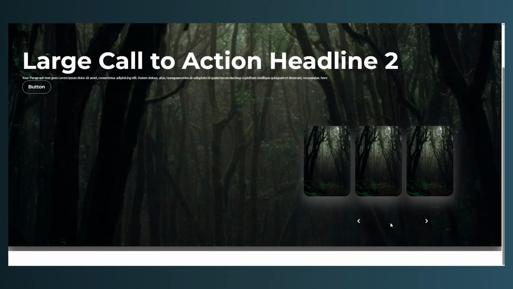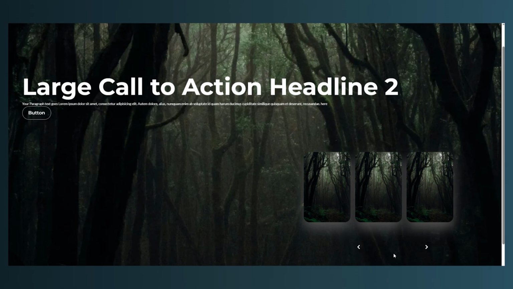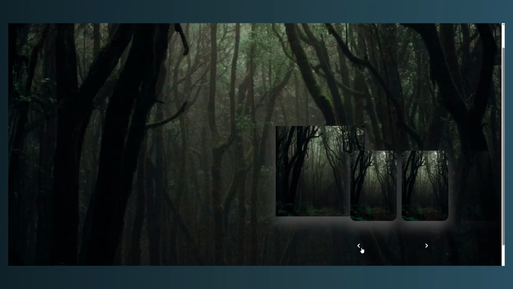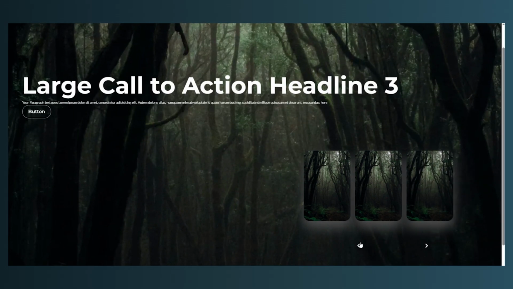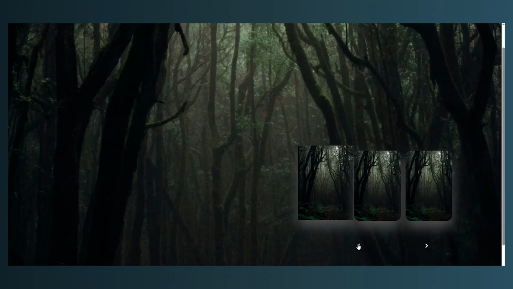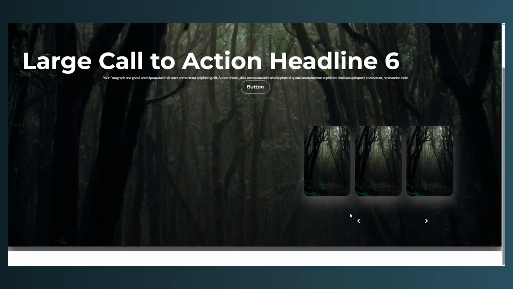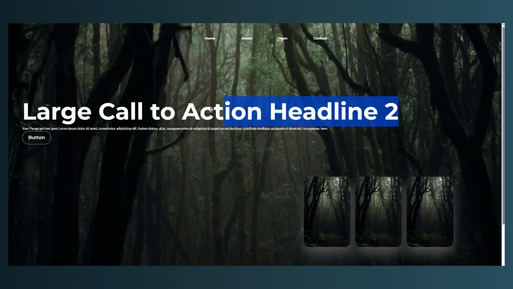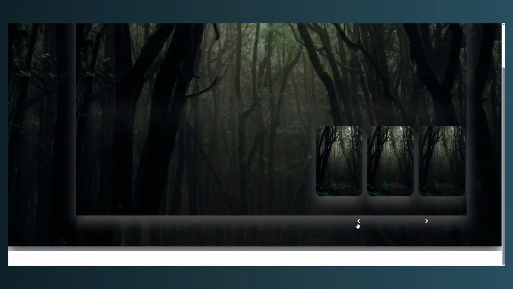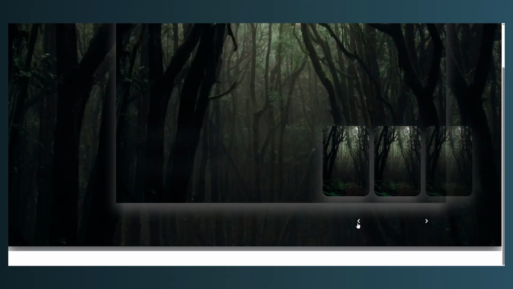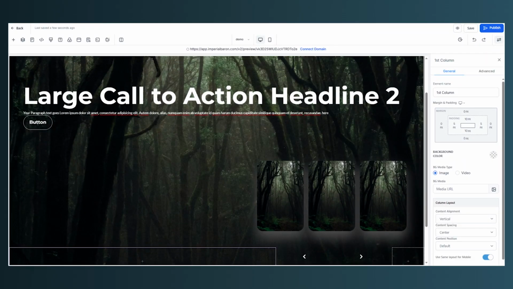Let's preview it. Yeah, as you can see, we have buttons here. Again, you can play around with their position, but for now this is how it looks. The text, the buttons, right, everything is working just fine. You have the menu up there, and of course you can change each card according to your needs. You can change the headline, the sub-headline, the button, and of course the image, right, because we don't want all the cards to have the exact same image.